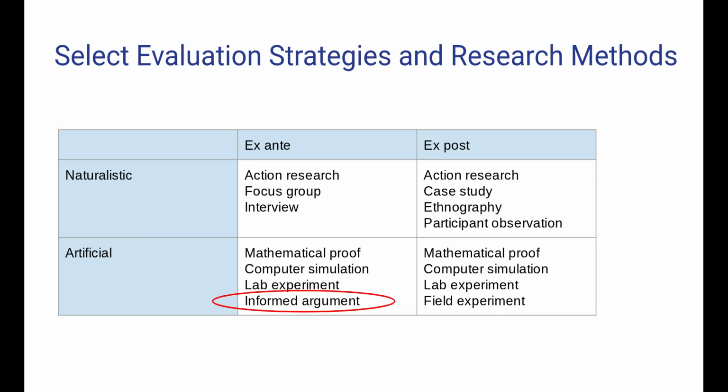Almost all of the research strategies and methods shown here are ordinary empirical research methods, such as case study or action research or focus group or interview. And there are also a few more formal methods like mathematical proofs or computer simulation. But there is one odd fellow out, namely informed argument. So let's look a bit more at that one.